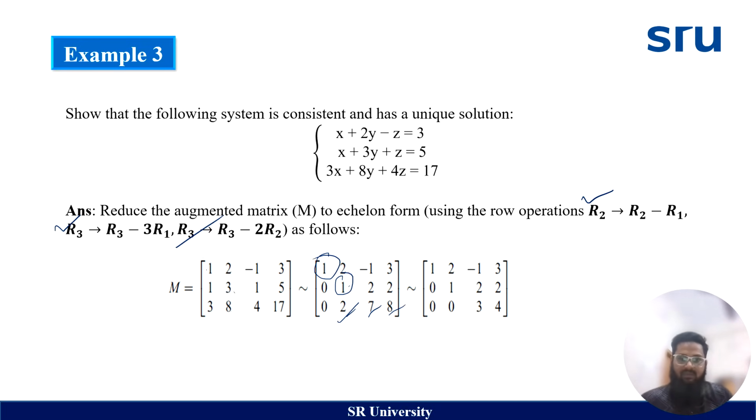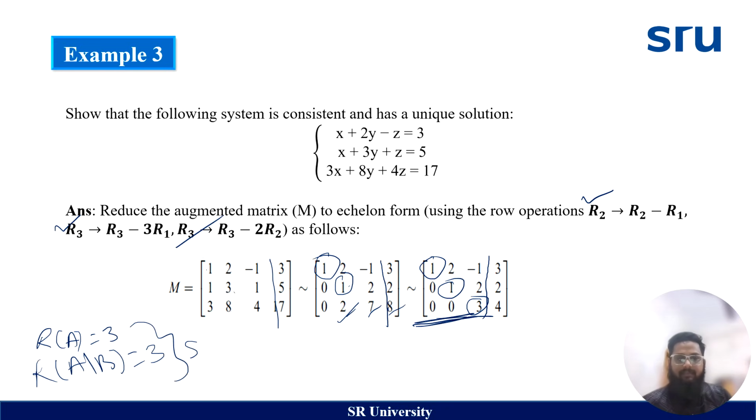Now if I put the line here for better understanding, if you check only the A part, you have 3 pivots. So the rank of A is 3. Now if you take the total matrix, that also has only 3 pivots, right? So in the A augmented with B also you are getting 3. So both ranks are the same, which means definitely a solution exists. 100% a solution exists. Now the question is, if a solution exists, whether it is a unique solution or infinite solutions. We have to check it.